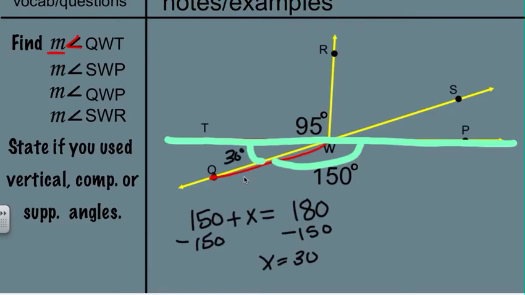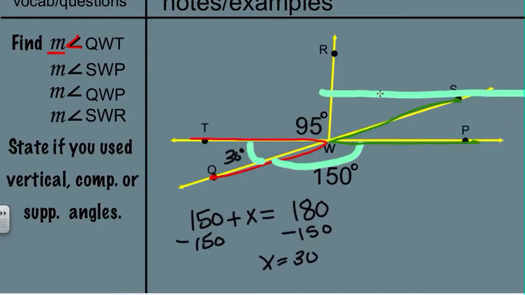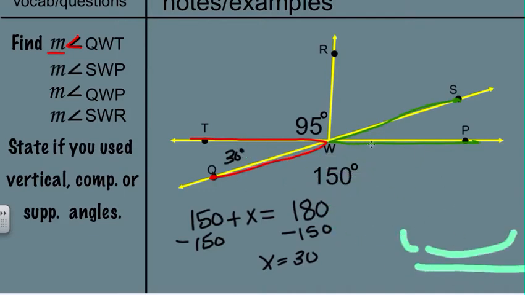We're going to leave that there for a minute just to see if it happens to be helpful on any other problems. Let's look at SWP. All right, this is interesting. I need to find this now. Let's see if I can get this line out of the way. Okay. So now we need to find this angle, and if you're looking close enough and your eyes are awake, you'll see, oh wait, these are vertical. So this must also be 30 degrees. And then it's going to ask us for QWP. QWP, well that's already given. It's already 150 degrees. Whoops, sorry.